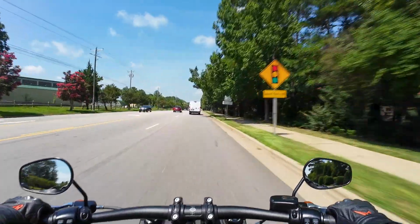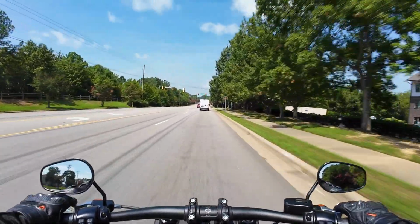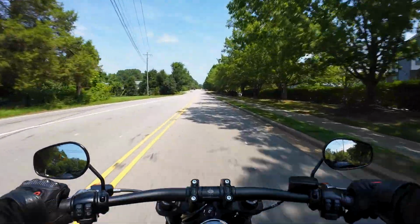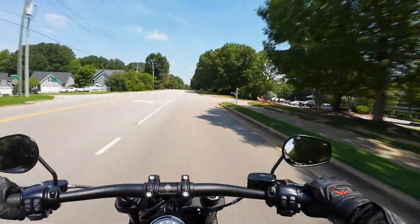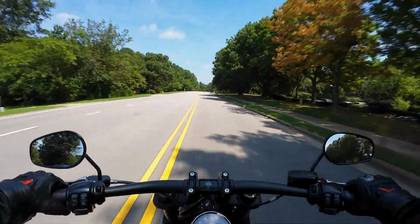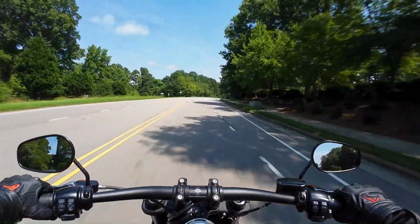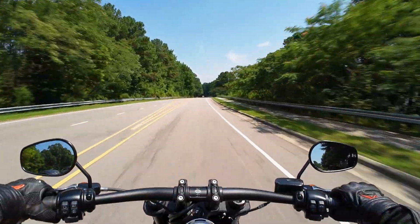Some of the best performance Softails I've seen have been Fat Bobs. Like Cruisy Originals, there was a guy pretty local to us that won their giveaway bike a long time ago, and that was a Softail Fat Bob. That thing is mean. And then you've got some of the Fast Life Softails. We've seen a couple of those come through Tobacco Road. They're so cool. Those are such cool bikes.